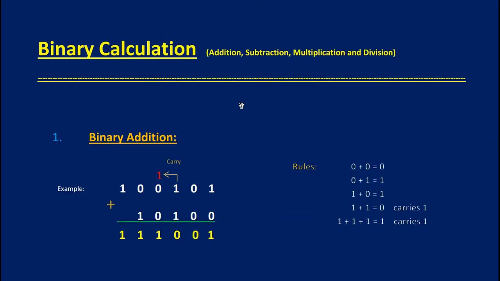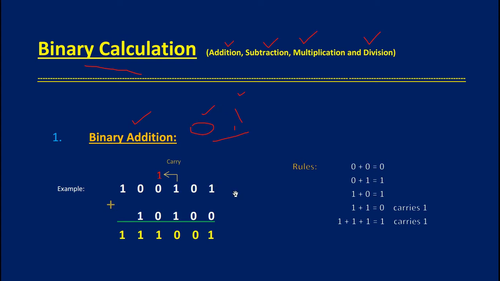Now finally I am going to tell you about binary calculations. The calculations that we will do here are addition, subtraction, multiplication and division. So let's come to the first, that is binary addition. What are the rules to do binary addition? Binary means numbers which have only the digits 0 and 1. These two digits we will have all the time, and for the calculations of addition, subtraction, multiplication and division, we will use only 0 and 1. We will not use any other digits because these binary digits are calculated by our computer system.